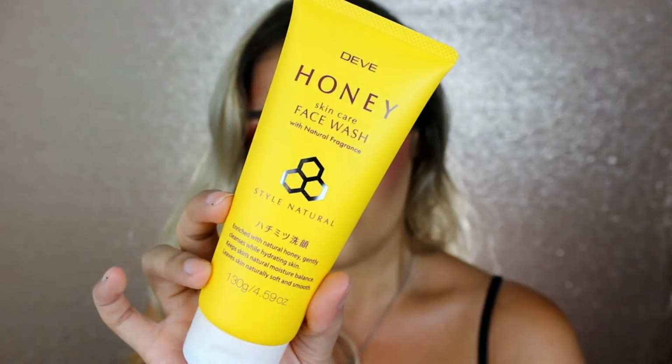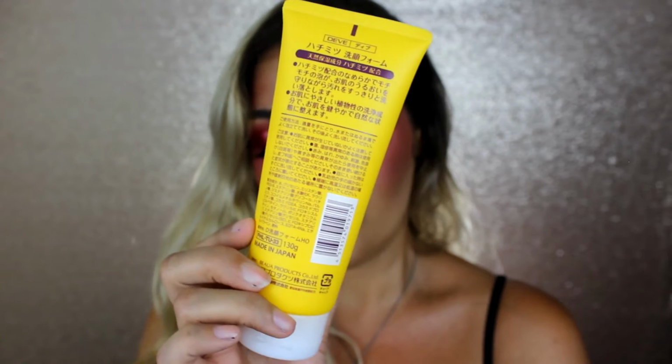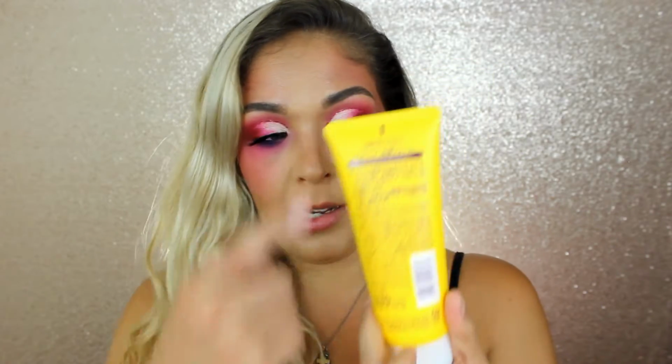So the next biggest thing I'm seeing is this. This is a pretty giant sized product. It says Honey Skincare Face Wash with Natural Fragrance. I do find it interesting that there are 2 face wash products in here, but I guess the other one is more of a one-time or maybe 2-time use because there are 2 packets in there. And this one's obviously a full-on face wash. This has some English on it. It says enriched with natural honey, gently cleanses while hydrating the skin, keeps skin's natural moisture balance, and leaves skin naturally soft and smooth. And then the rest of the back is in a different language.